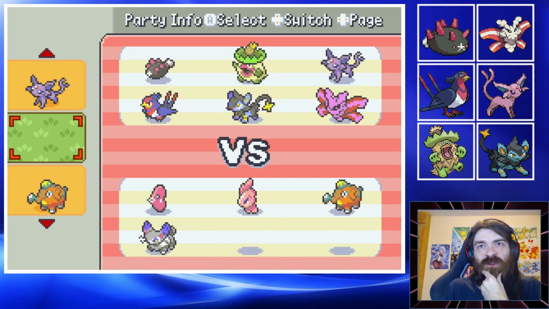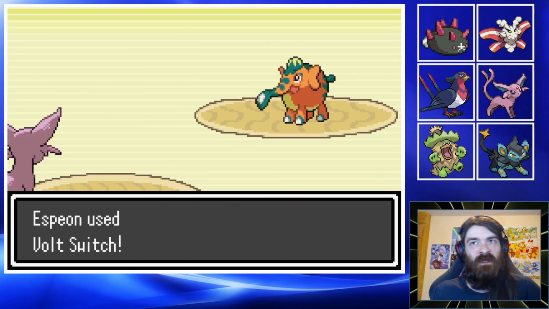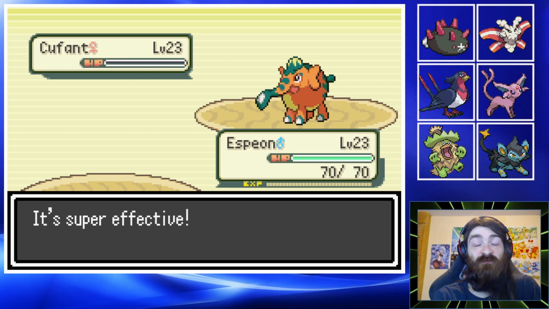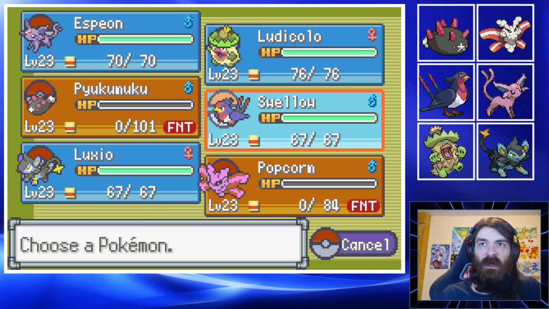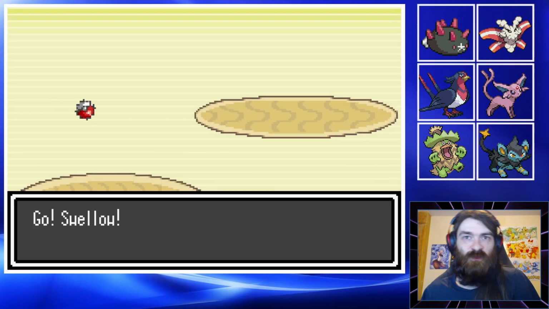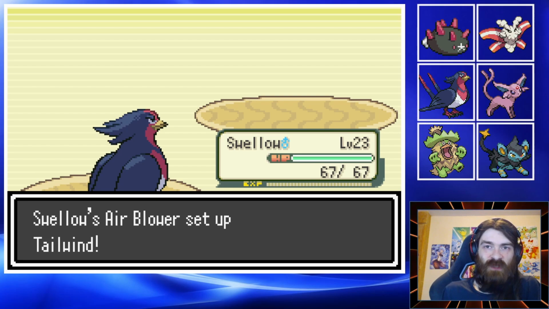So I guess we can just go ahead and hit you with a Volt Switch, and then we don't have anything to worry about. So that's fine. I was just confused at why Popping Kernels did nothing, basically. But yeah, that's fine. We will swap out. We will set up our Tailwind as we do. And if Swallow goes down, we have a Revenge Killer and Espeon with the Tailwind, so we should be fine.